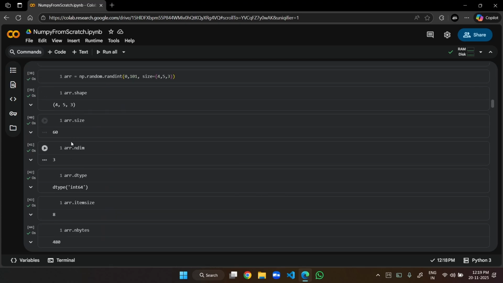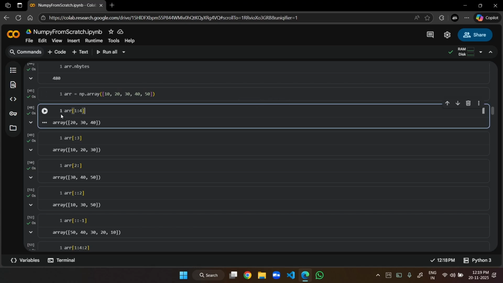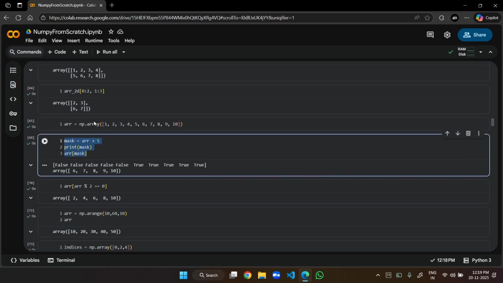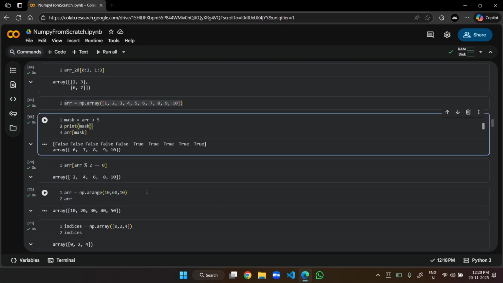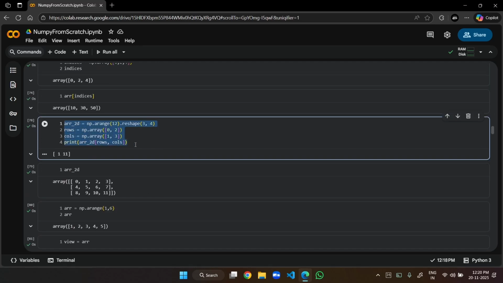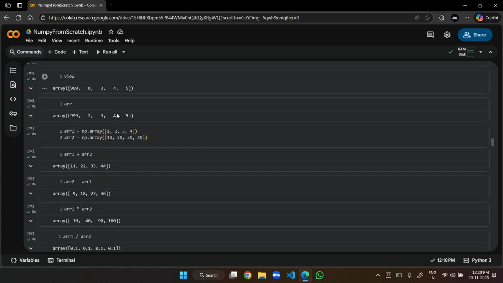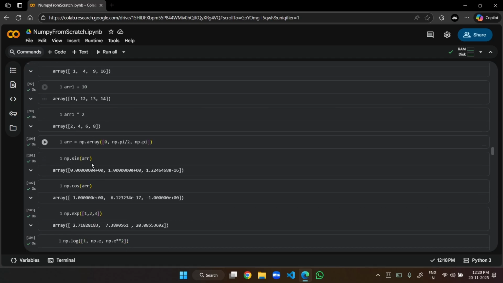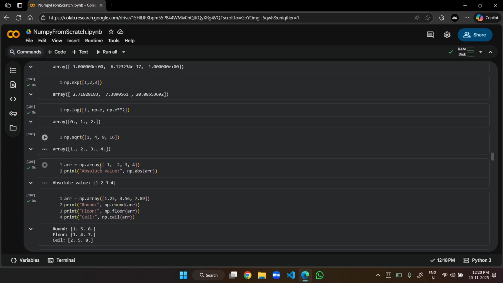After that, we've seen different array attributes, .shape, .size, .ndim. And you've seen slicing after that, how you can slice different arrays. And after that, you've seen masking, Boolean masking, which gives you a way to show certain numbers. After Boolean masking, we have seen reshaping and indexing. Finally, we've seen shallow copy, deep copy, and addition, subtraction, multiplication, division. After that, we've seen universal functions: sine, cos, exponential, log, square root, etc.